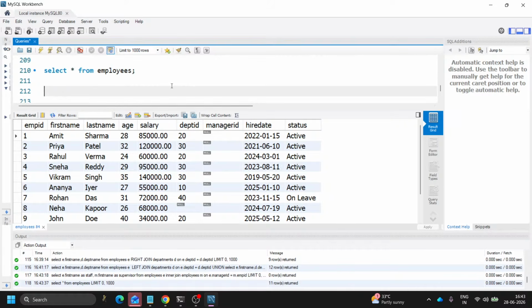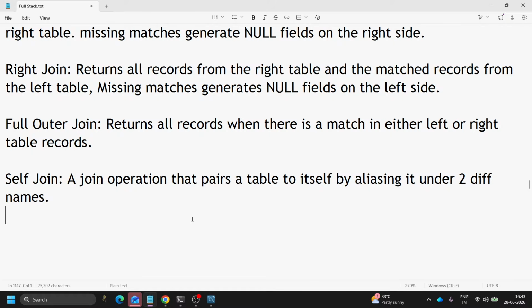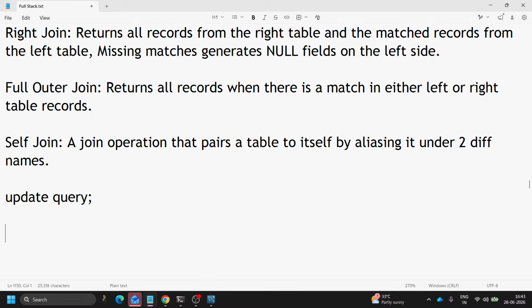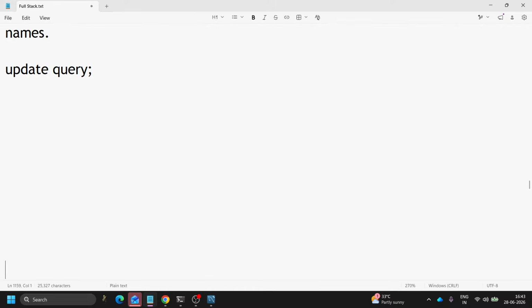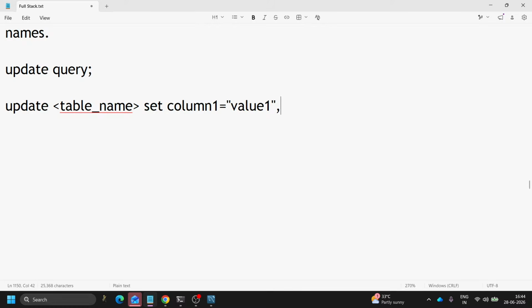All are null values. So let me just discuss the update query. The update query is nothing but: update table name employees, set which column you want to change, column 1 with the corresponding value.